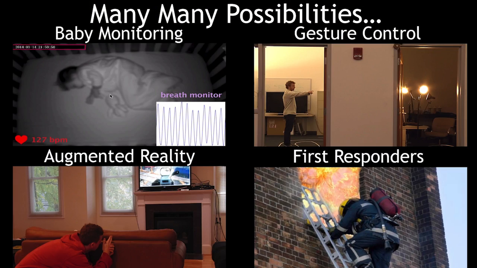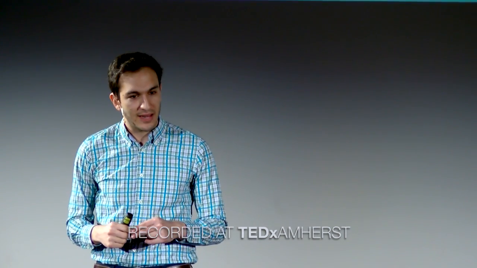And we're doing all of this using wireless technologies. I told you about many applications, including baby monitors and gesture control, but there are also so many others. There are applications in augmented reality, in elderly monitoring, in security, and even firefighters can use it to find where victims are before they go in and risk their lives. And this is what happens when wireless tech transforms superpowers into a reality. So next time you think of a superpower that you would really like to have, just keep in mind that it will only be some time before technology transforms it into a reality. Thank you.